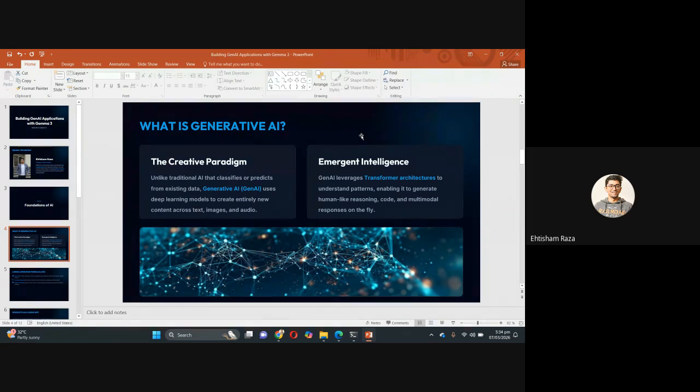The transformer architecture has different components, including tokenization, embeddings, the attention layer, and different layers of normalization that allow your generative AI model to understand the context, the input context of the user.